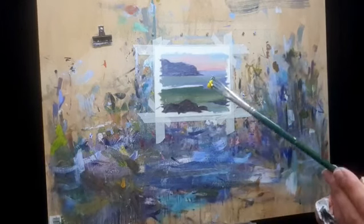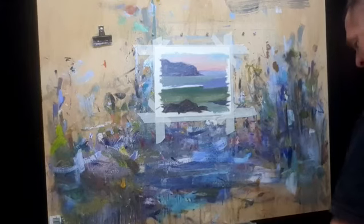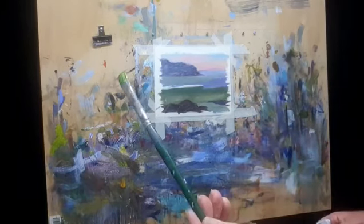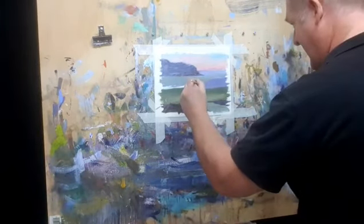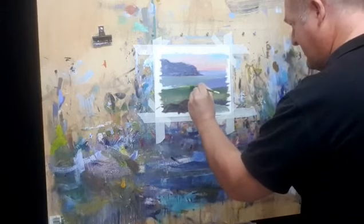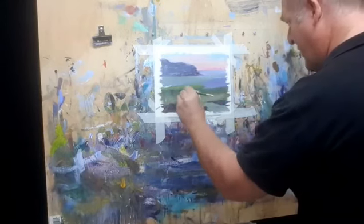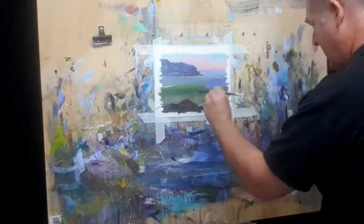Okay, now with that I'm going to add cadmium yellow to it. So I'll take that same mix, add cadmium yellow, and add a touch of titanium white. So you can see it there. Hopefully you can see that. Okay, and I'm using thicker paint now. I'm not putting any thinner into it. I'll run that along the top. And where the two meet, soften and blend that through. So you can see the waves starting to form up there now.